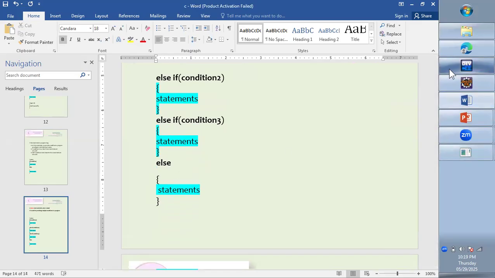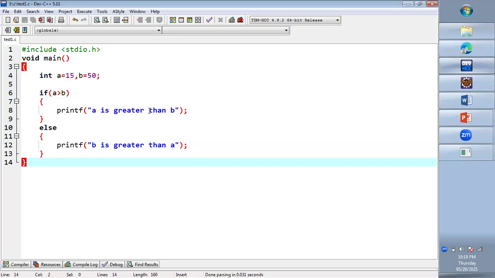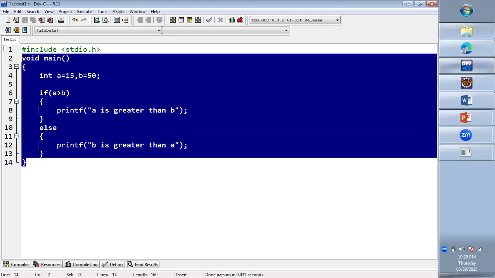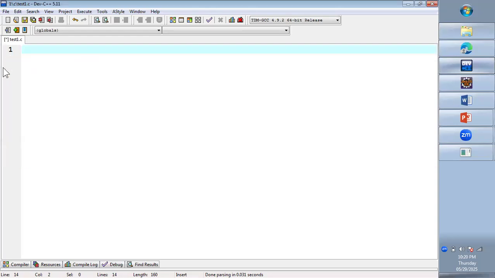So let's see it practically in Dev C++ IDE. So this is Dev C++ IDE where we have already seen the if else statement. Now on the screen you can see a simple C program. I'll just remove it and let's write it again.